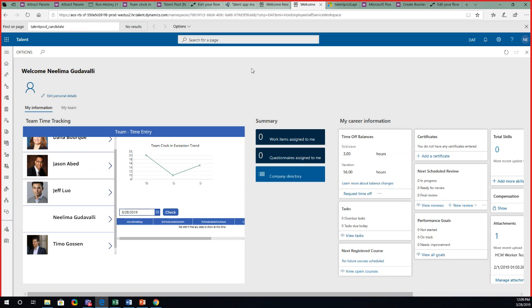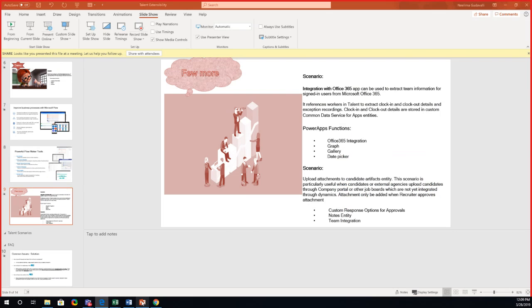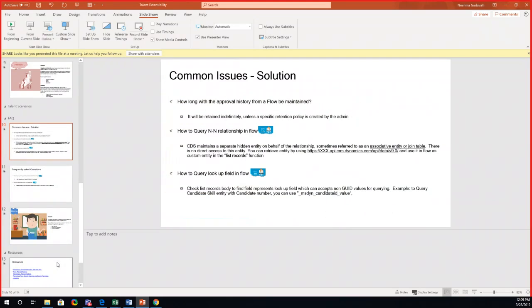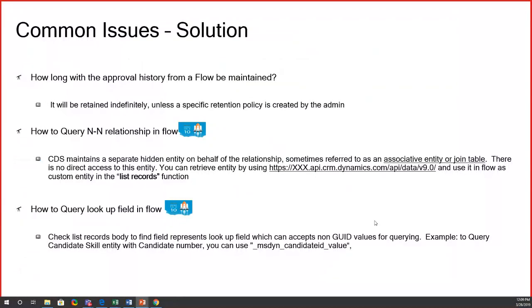So let's understand a little bit of common issues that we have come across from the past 6 to 8 months. I've noted some of these issues because these are the issues that partners and customers have asked us, and then we help them to provide the solutions. Let's also understand these issues. I won't call them common issues. These are more of a tricky issues, some of them.